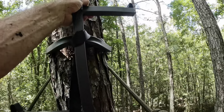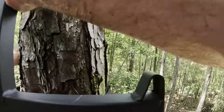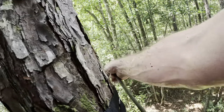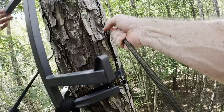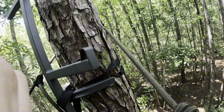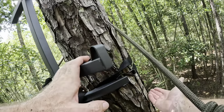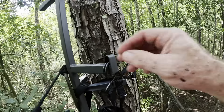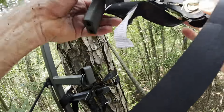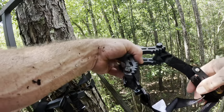A pine tree is really not optimal — it's just really not. But look at the view we've got of the corn right there. I've got all of this stuff between me and the deer, and I've got a good backdrop right here. If I can stay away from a pine tree I will, but in this case I felt like I needed to get on this pine tree.